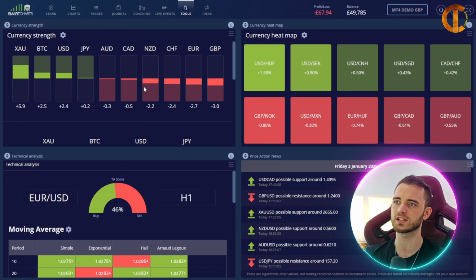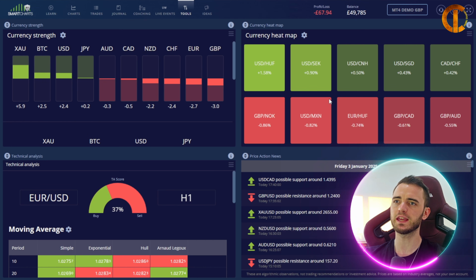You can see this tools section. Let's talk about this next. Just a great example of what you can do with trading these days, which is so much better than platforms like TradingView, which is very much noise, right? There's a lot of noise on TradingView. Here, it just tells you what you need to know, right? So we can see the currency strength here, gold doing pretty well, Bitcoin doing pretty well, USD doing pretty well, and then we can see the other ones that are potentially a bit more bearish, and maybe we want to target shorts or puts on those currencies.